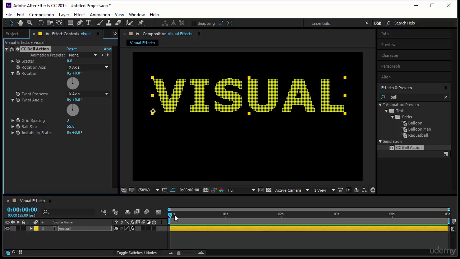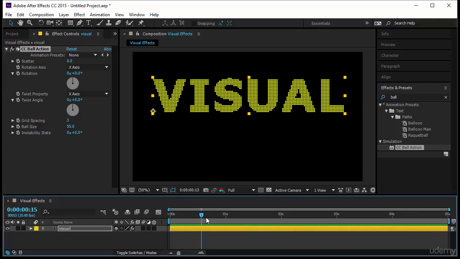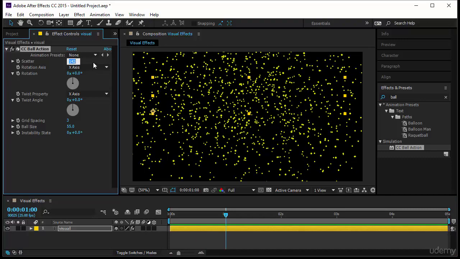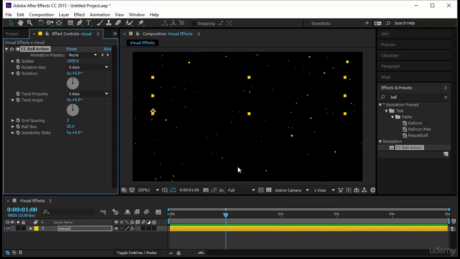Let's create an animation. Let's go to 1 second. You click on your current time indicator and you drag to 1 second. It will really snap a bit. You will see 1 second here. Let's take the scatter and take it to the maximum. Now it's gonna go very big. I can click in and write 1000. So it has scattered totally.